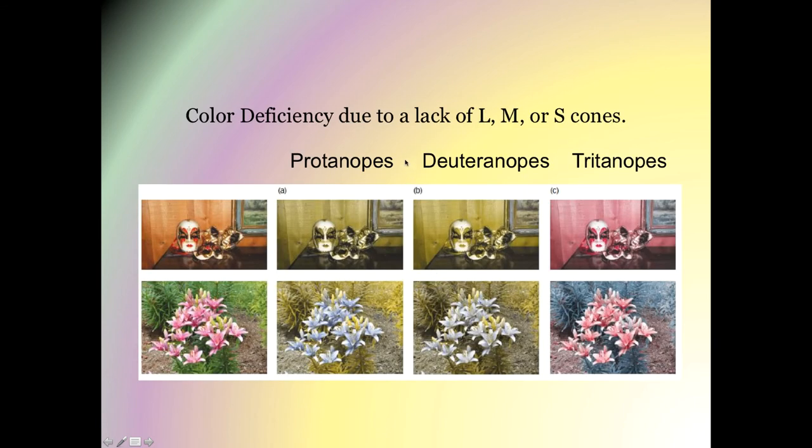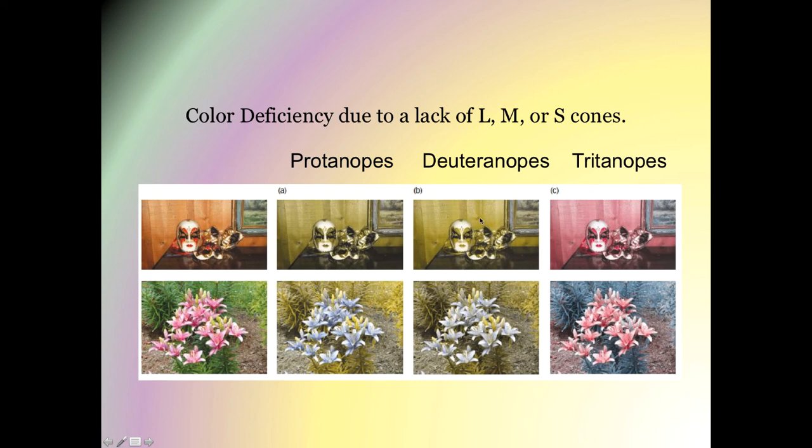There are three types of color vision deficiency depending on which of the color perceiving cones is missing. There's protanopia, and individuals would be considered protanopes if they are missing the long wavelength cone. In that case, these pictures, as shown here, are how they would be seen by a person with normal color vision, and a protanope would look like this.